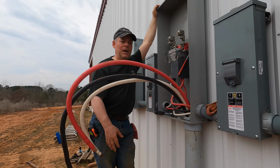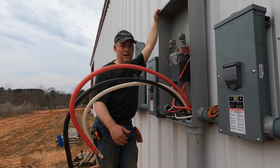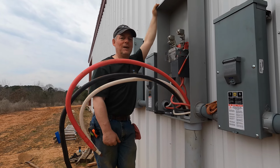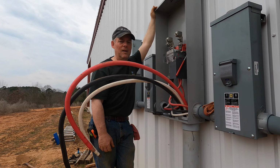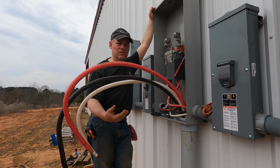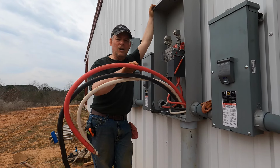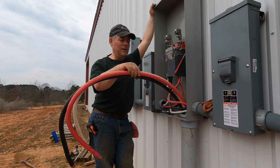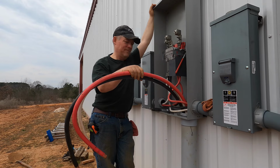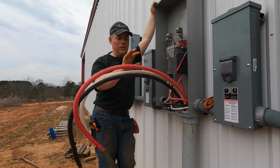Got the parts, came back, got it all together, and then started burying it by hand so that we could pack the dirt underneath it where I had dug out, because I needed movement in that pipe to get all the pieces back together. And got it filled in and buried, and then started burying it more with the excavator. We got our wire pulled through. I didn't even use the hoist. I just used the hydraulics on the excavator, as you saw in the video. And now we got our wires here.